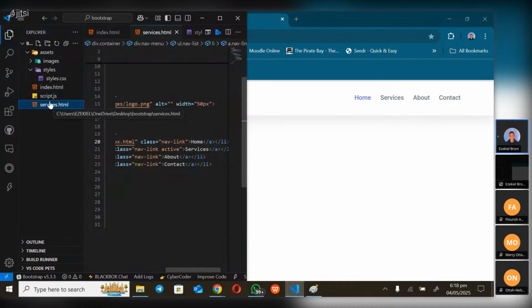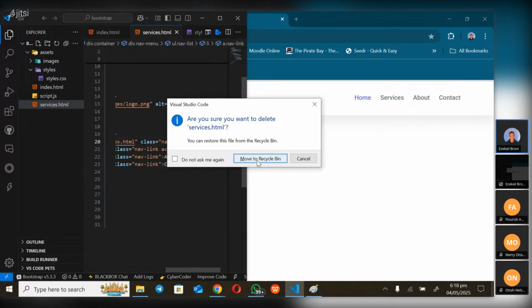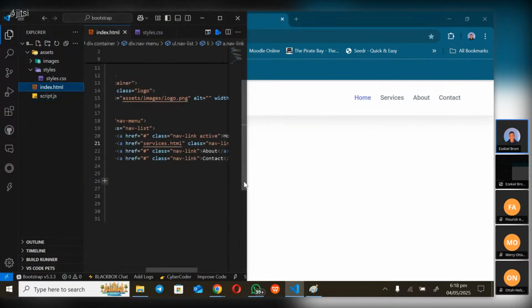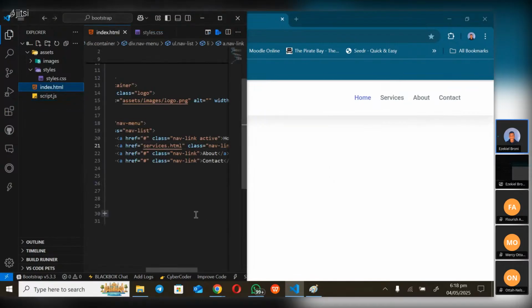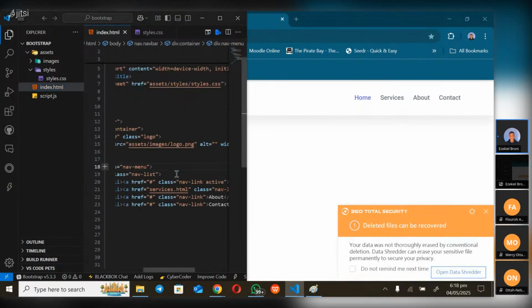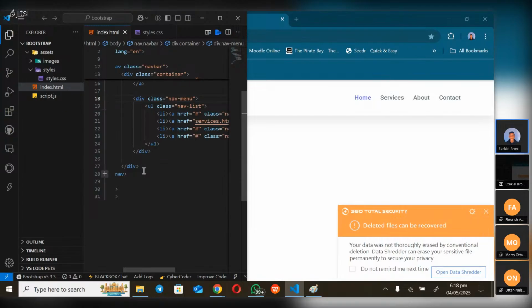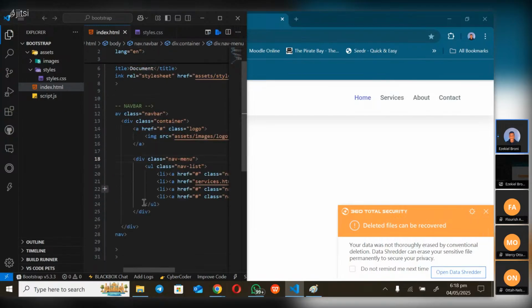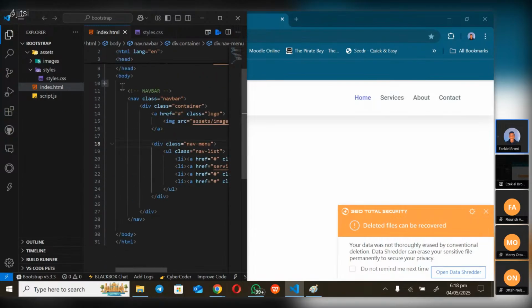So right now, it's you guys that will do this yourself. I'm not creating any other page. I'm just doing this so that when you're building a full website, you have to create multiples of pages. You understand? And you have to make sure of consistency. You can see I'm using the same nav bar. You understand? There are some things you don't even need to repeat. You just copy the code and paste it there.